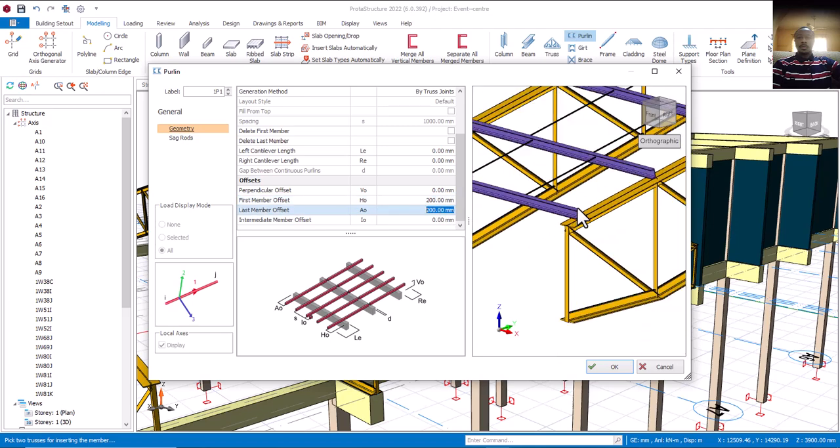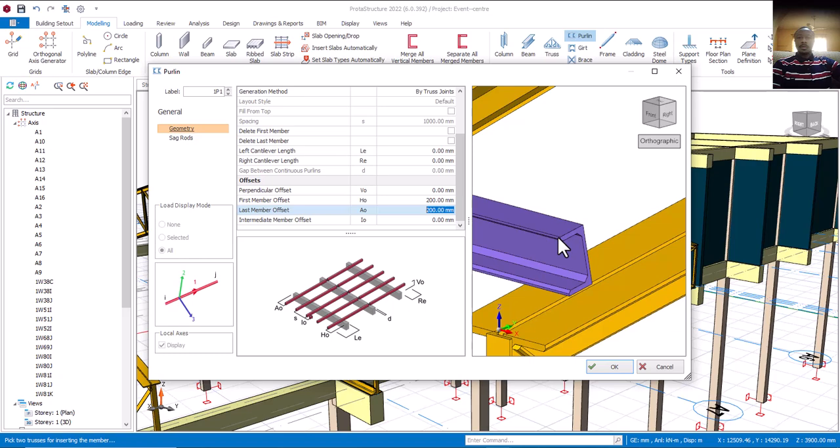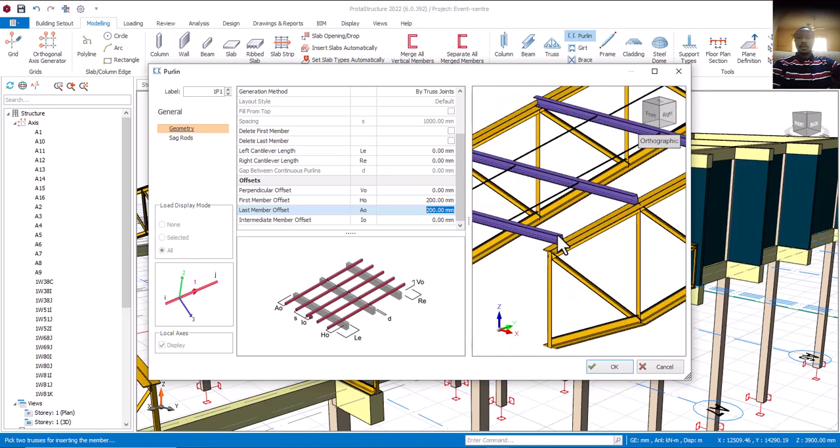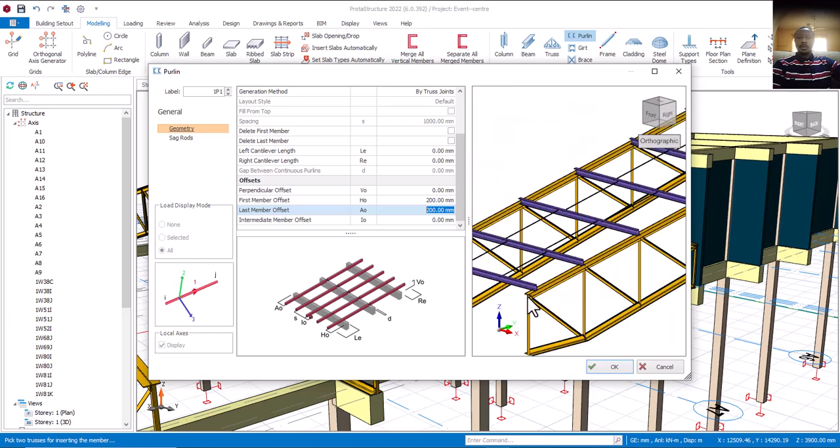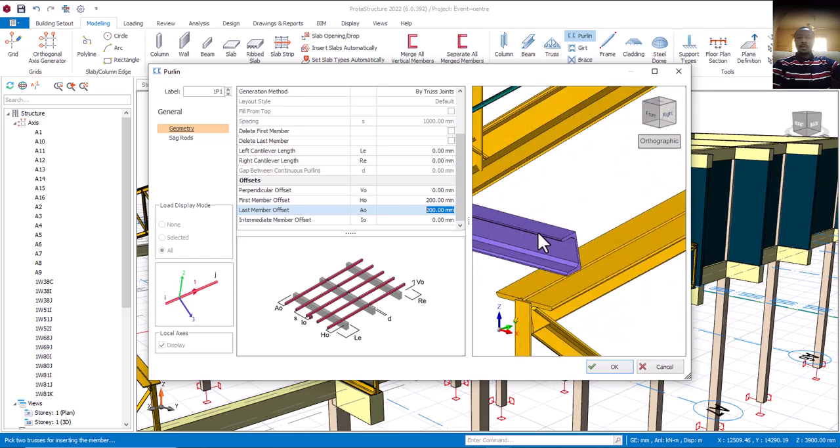Don't forget that this is where your Purlin is. If your Purlin is here, by the time you are putting your roofing sheet, you can imagine you are having an extension of 200, and definitely it's not going to be exact 200. You expect your roofing sheet to also go beyond this. The distance from this point here to this place here is 200. Are you seeing now? So if they are now putting their roofing sheet, you will discover that definitely your roofing sheet is not going to be at the edge of this place.